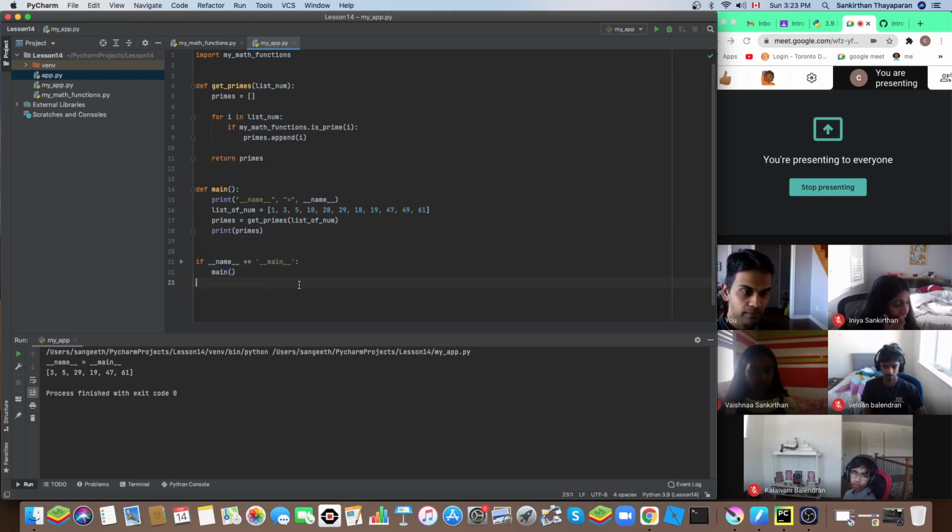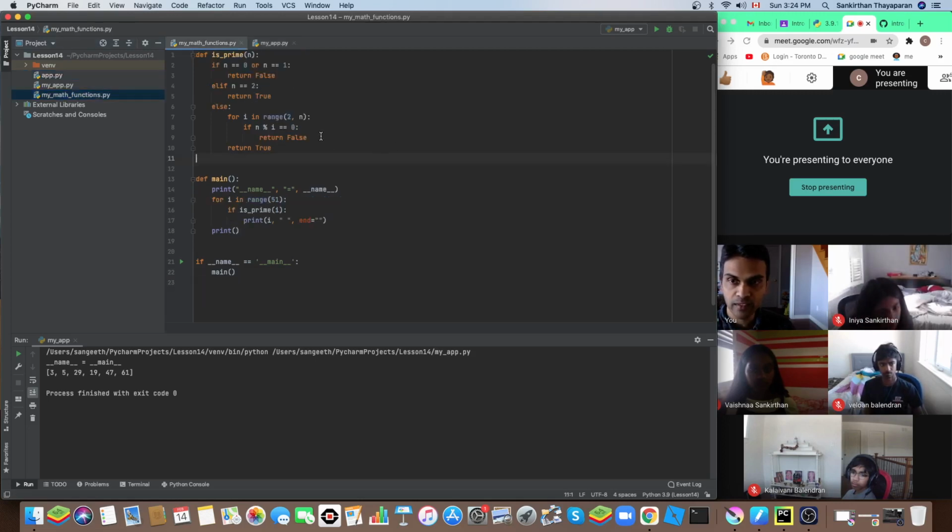Okay, clear? This is only because when we write bigger programs, we need to split our logic across multiple files. Also, that's one reason. Another reason is that we don't want to rewrite common functions that we will use again and again. We only need to write them once, and then we can reuse those.